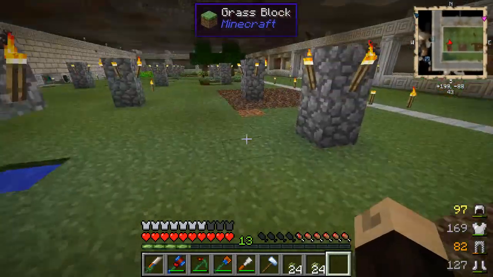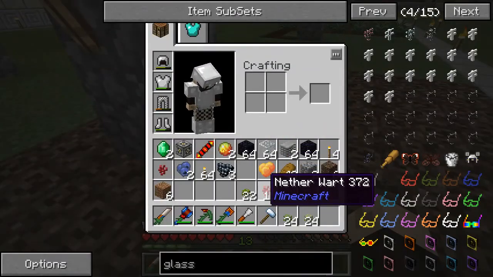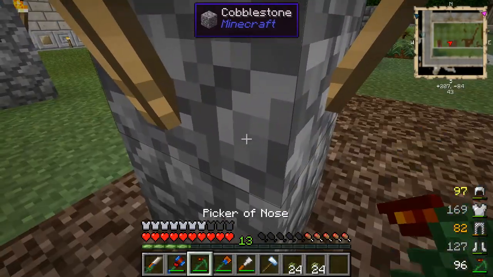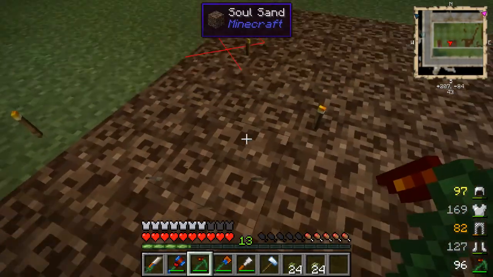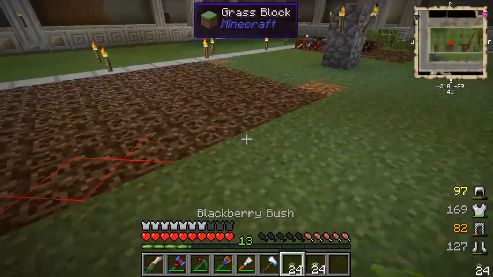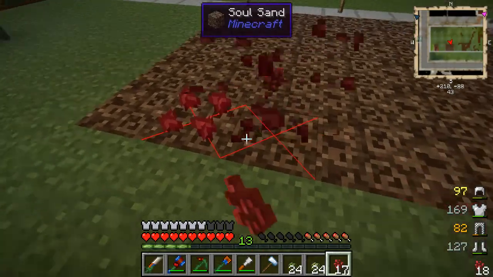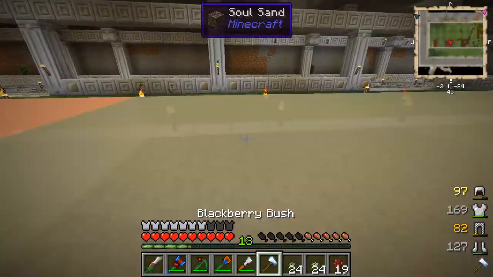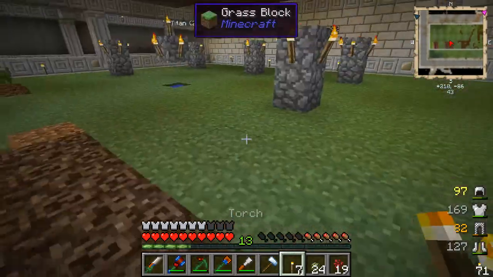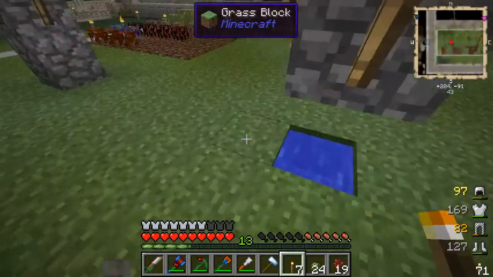So I have that, and then over here I have a patch of soul sand, and we can put some nether wart down. Now I do believe I can get rid of this. There we go. Whatever, we'll have nether wart. No, they can still spawn on that. So I will need a light source as close as possible right there. So we'll put one right there for now. It can't be helped.